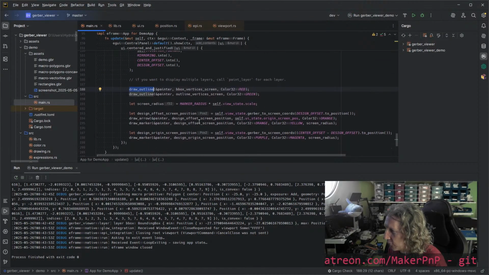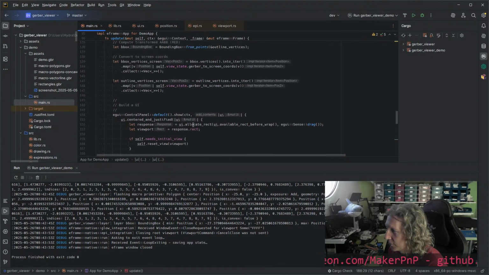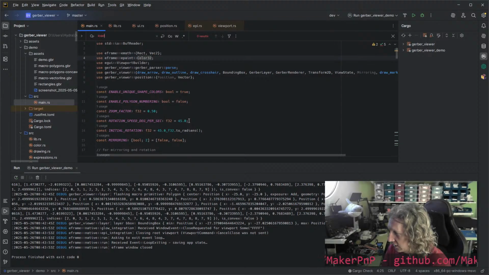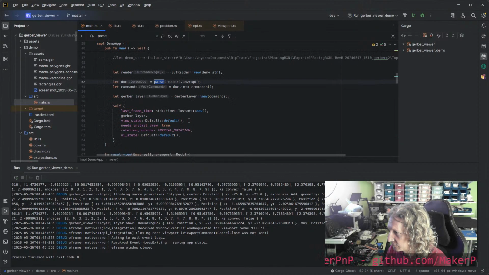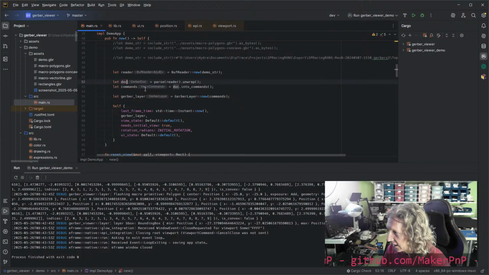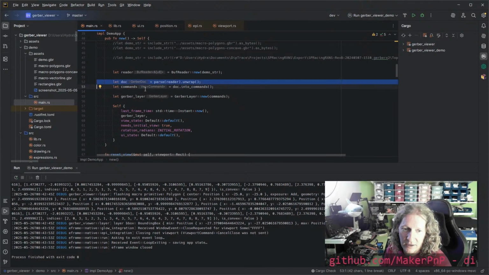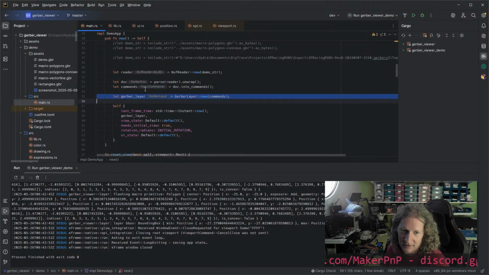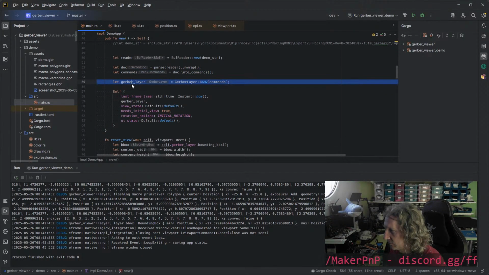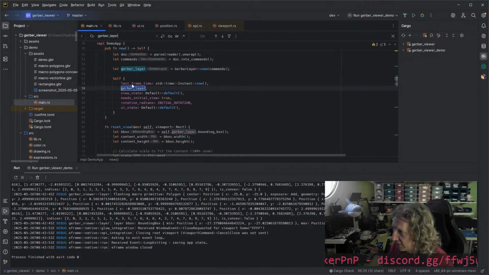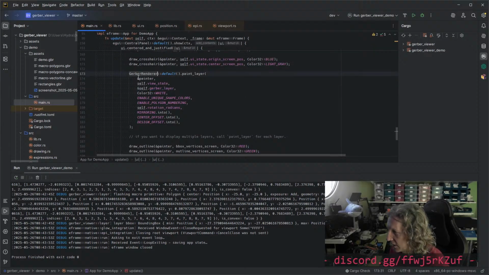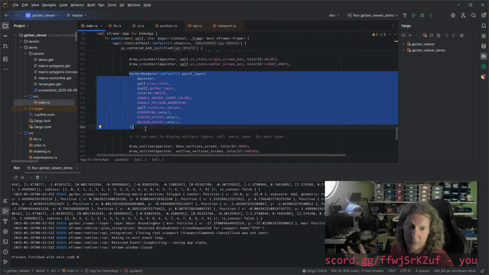The demo app basically works by loading up, or parsing in fact, a Gerber file. You get a Gerber document, and when you get a Gerber document, that has some commands in it. You get the commands from it, and you create a layer. And then once you've got a layer, this Gerber layer is then eventually used by the Gerber renderer, which is part of the Gerber Viewer crate, to render the layer.